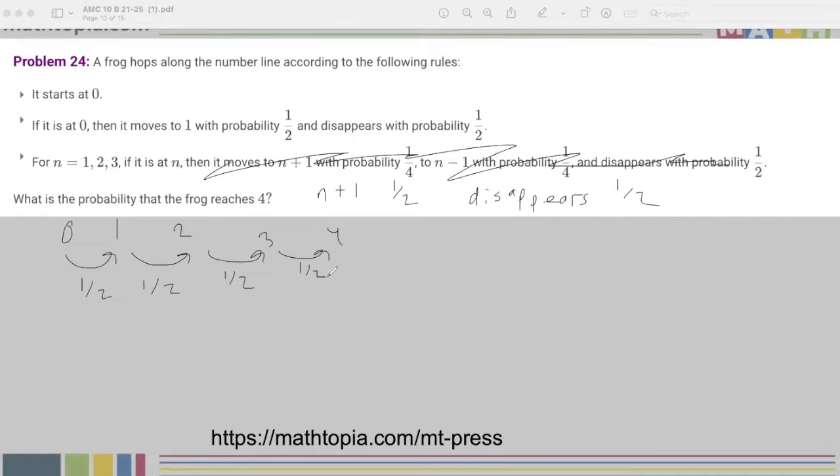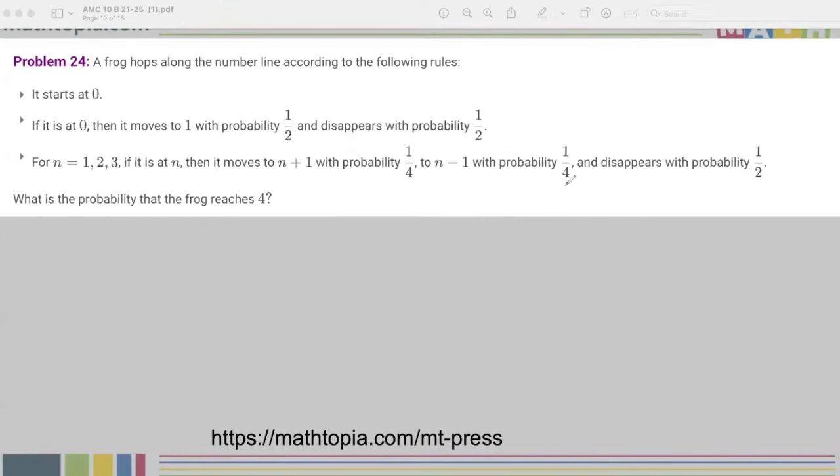But the reason why this is so simple is that we can't go backwards, right? There is no possibility of going back to n minus 1. And that makes the game very easy, because once you're at a game state where the frog is at 2, for example, you're never going to go back to a previous game state where it was 0 or 1. There's a very linear order to things. You can't go back to previous parts, and so the probability works out very nicely.